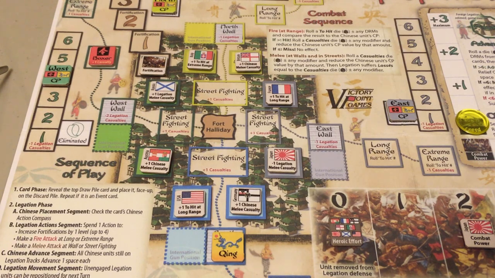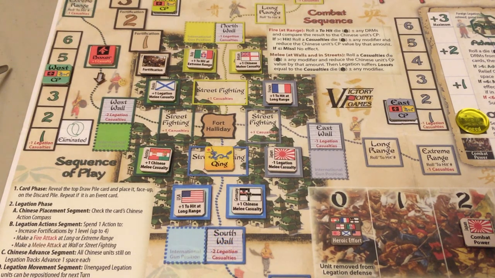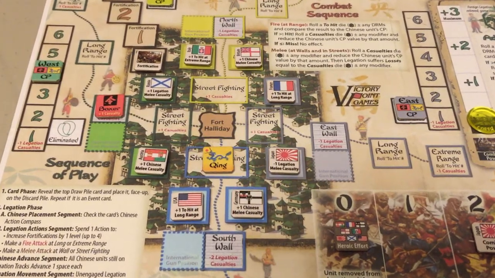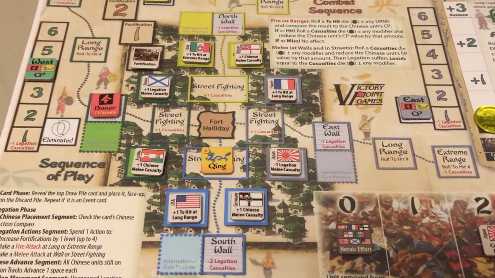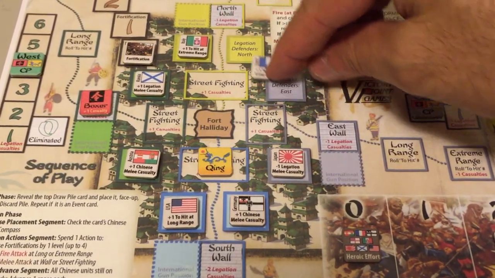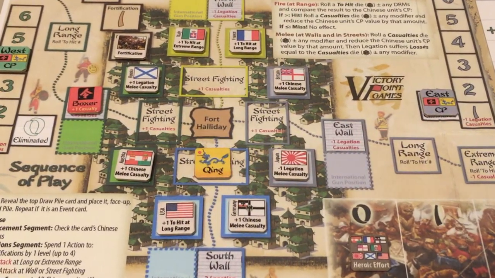And now the Chinese conduct their advance segment, and the King unit in the southern wall moves into one of the street fighting spaces, and the Boxer unit in the west track moves onto the west wall. We have these 4 units engaged, so the only units that can move are the other 4, and we will switch the British with the French. And that is the end of legation movement.